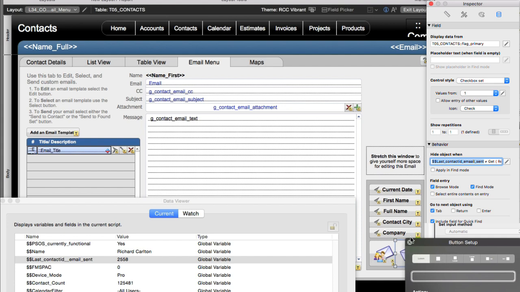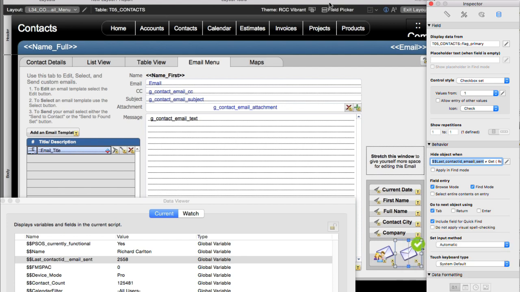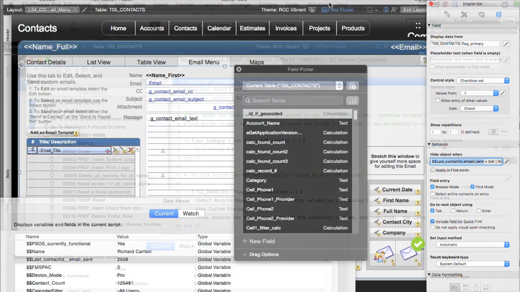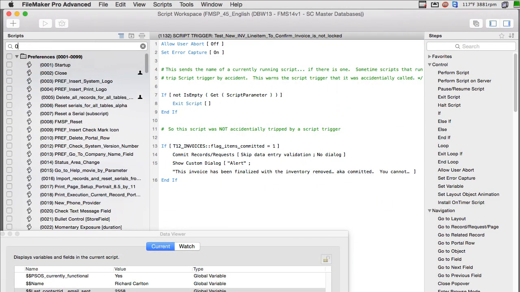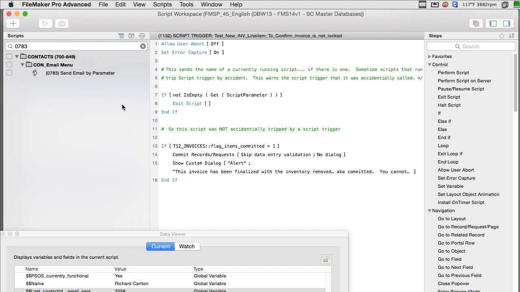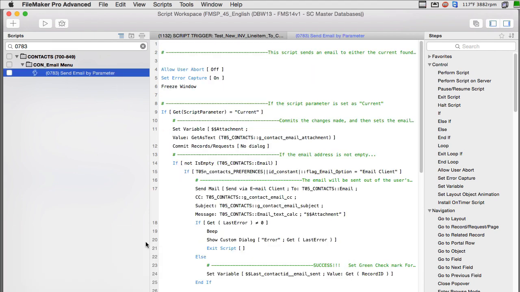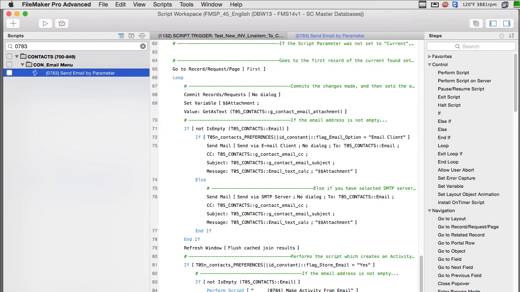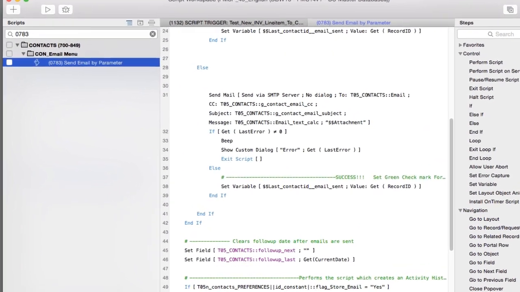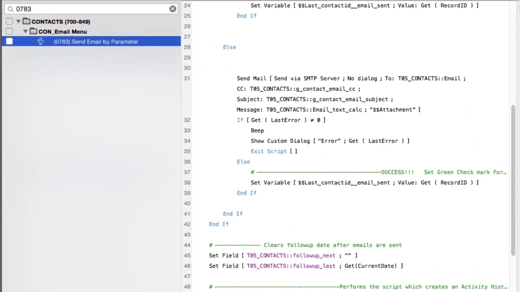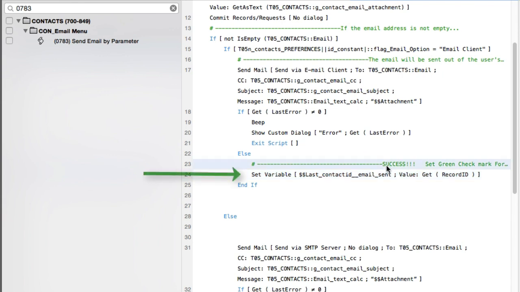And so when this script runs, it does all the work that we want it to do. This script is 0783, and if I go to scripts and look at the script right here, I see down at the bottom, for when it sends an individual email, that it sets the variable under the success factor.